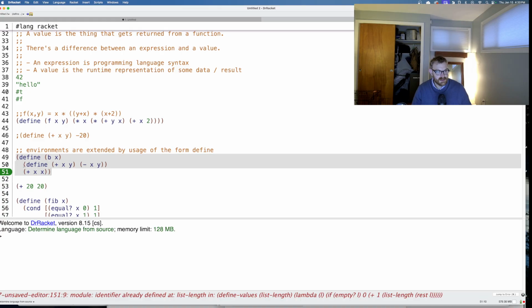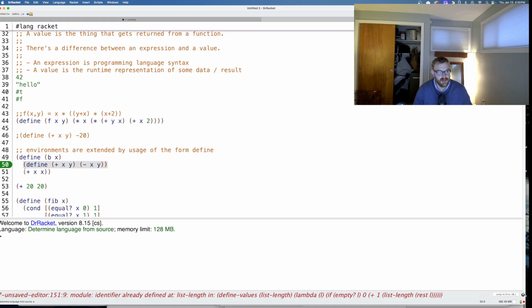Now, environments nest, and so the environment is the thing in the language. An environment is an abstract concept, but it's something that associates names with values at a pertinent point in the program. And so there is such a thing as both a static or lexical environment, meaning what variables are in scope or are defined in play at which static points in the code. But there's also dynamic scope, this idea of when you get to a certain point in the program, as the program's executing, a variable is assigned to some value, right?